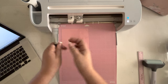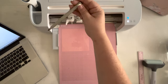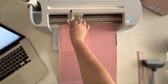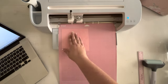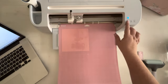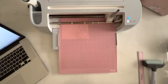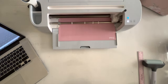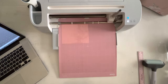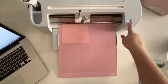I also need to add our pen in. So it's going to tell you to load your black pen into point A. Of course, you can use any color you like. I'm just using black. I think it will show up on this pink the best. So load your black, load your cutting, cross your fingers that the marker works fine on this vinyl. If not, we'll pick a matte vinyl and try again. Sometimes Cricut projects are trial and error, even when you've done a million of them. Use a slightly different material or a different project. Gotta test it out.